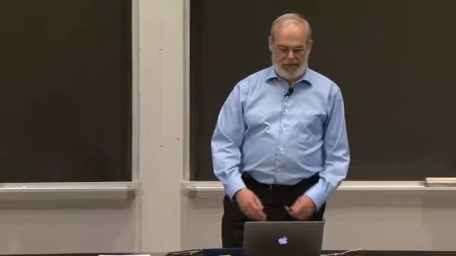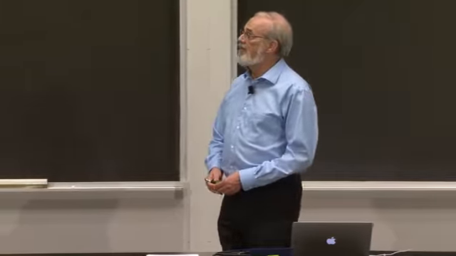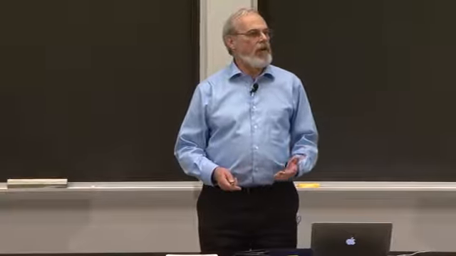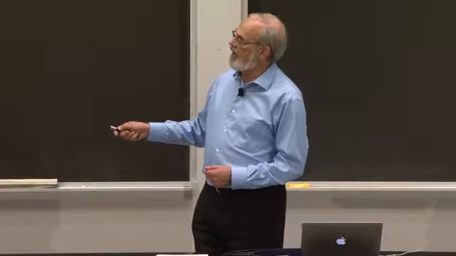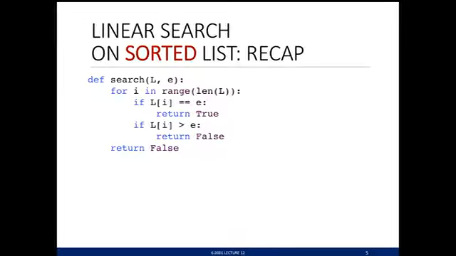Okay. We said we could do it on sorted lists, but just, again, walk down the list. Here I could loop over everything in the list, checking to see if it's the thing I want, return true. And if I ever get to a point where the element of the list is bigger than the thing I'm looking for, I know it can't be in the rest of the list because all the things to the right are bigger yet. I could just return false and drop out.